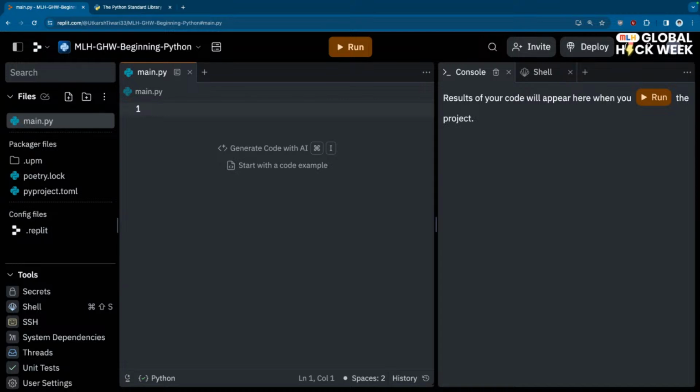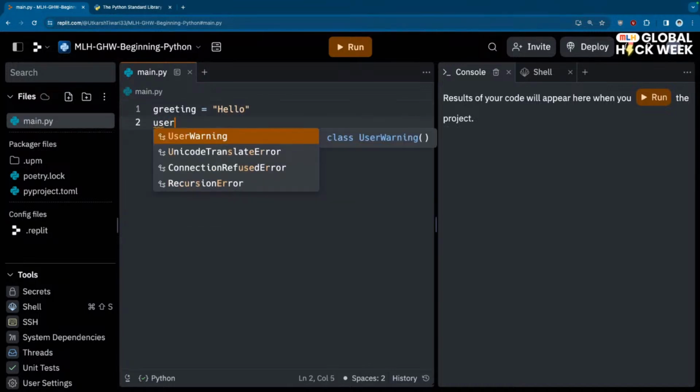Okay. So now, how do you define a variable? Now, variable is going to be a single letter, a word, like a letter and a number combined. It could be anything. Okay. So I'm going to say greeting, and that is going to be my variable. It does not have double inverted commas around it, so that means it needs a value. Now, greeting is going to be, let's say, hello.